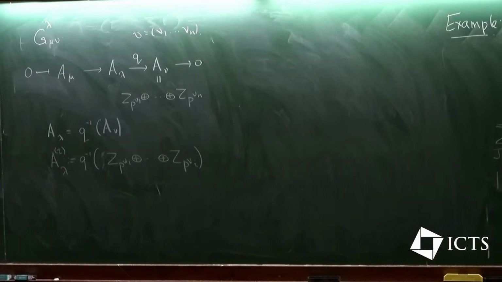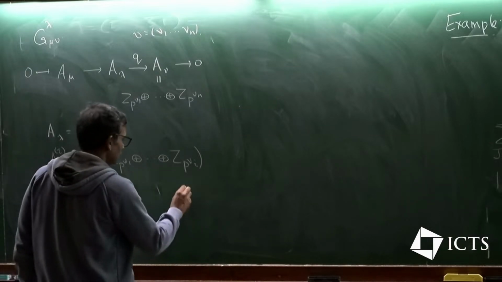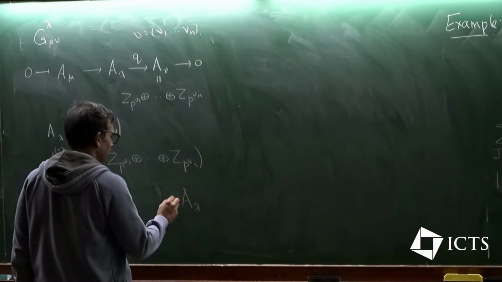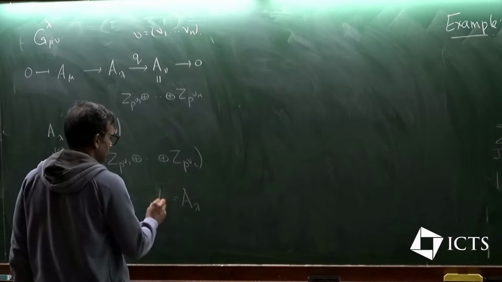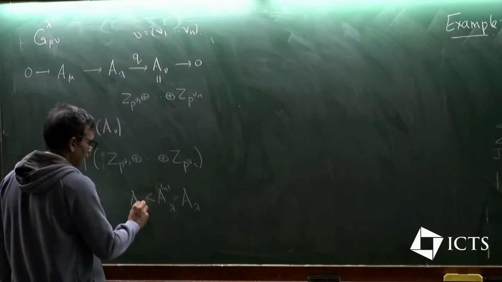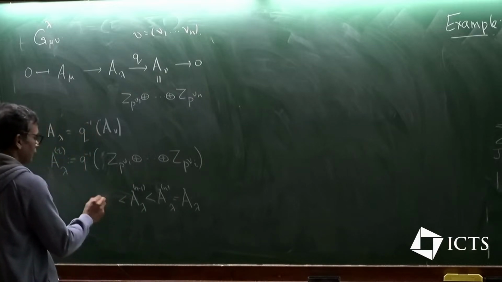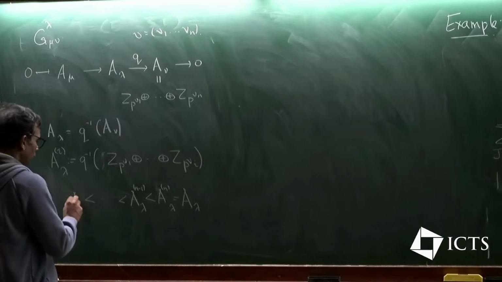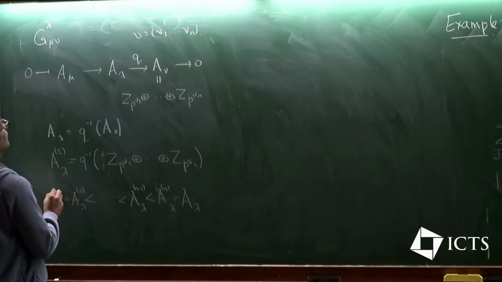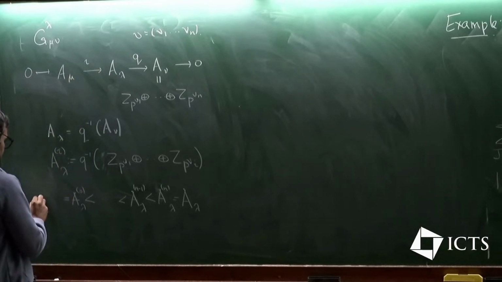So we have this filtration of A lambda. It starts with A lambda, which we can think of as A lambda n. Inside that we have A lambda n minus 1, inside that we have, and so on. And then you go all the way down to A lambda 0, which is actually A mu, the subgroup, let's say the image of A mu.